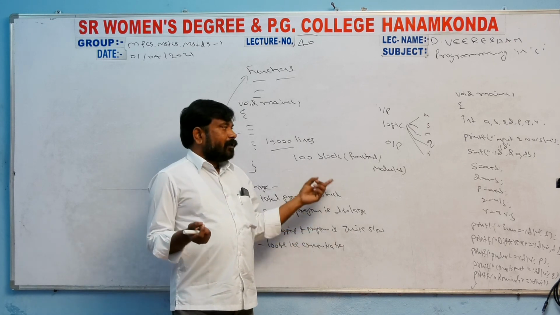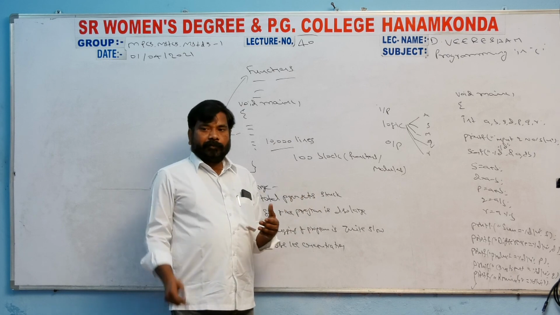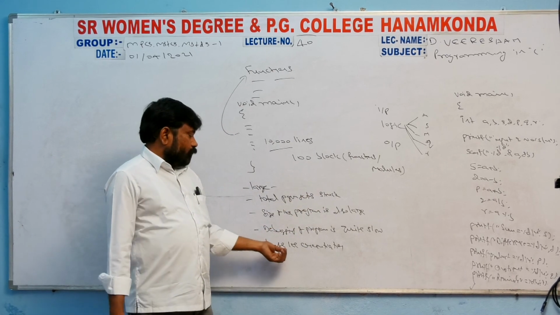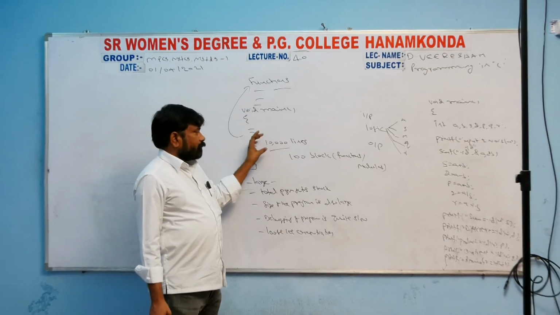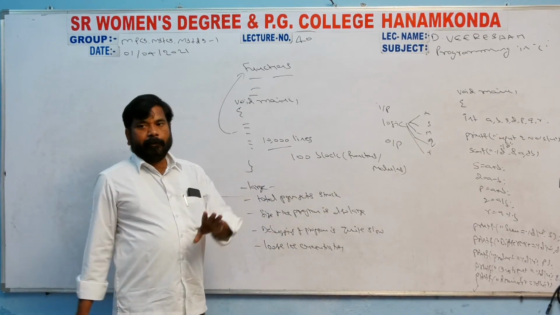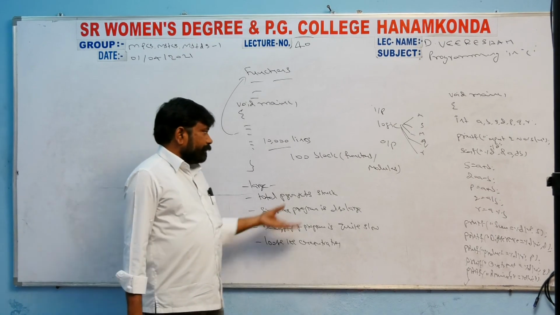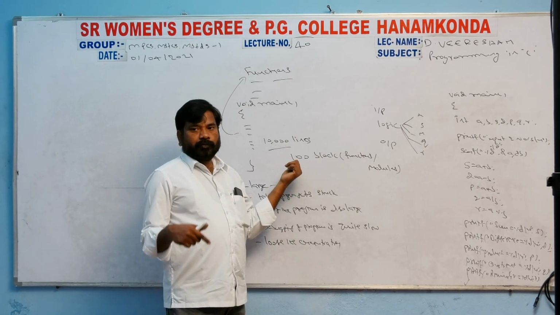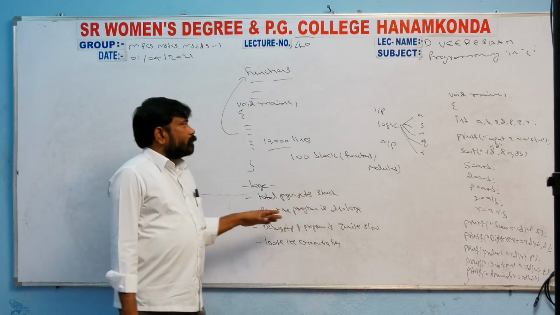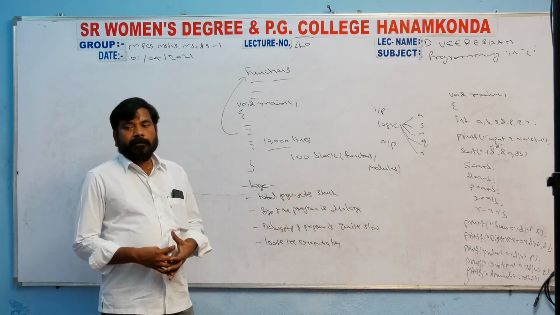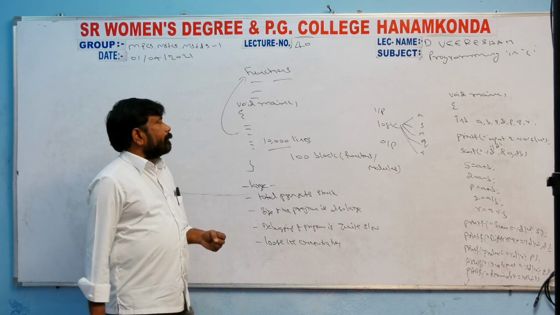But in the other case, if you disturb any one part, the remaining is also affected, and you lose the concentration. A total program of 10,000 lines will have 100 blocks in this case. Is it right or not? Whichever block has a problem, you focus on that block and leave the remaining blocks. By that, the function becomes very useful to the user or programmer.